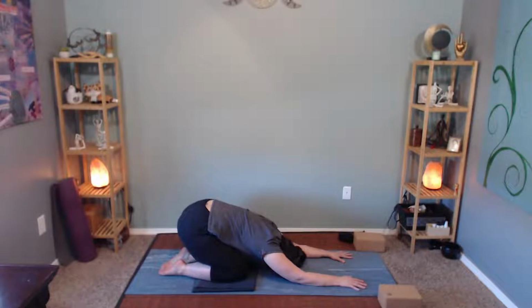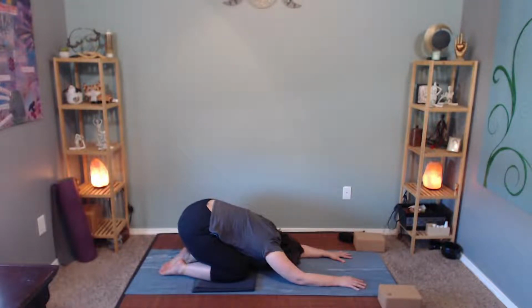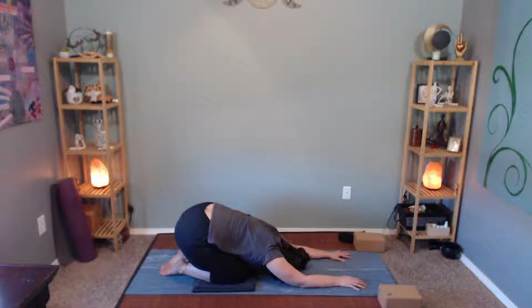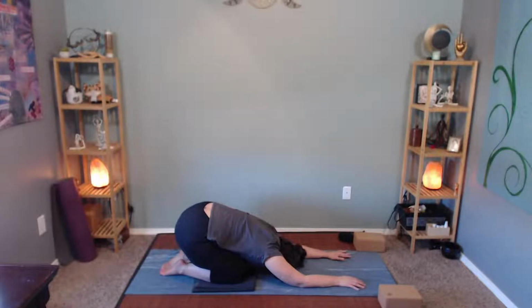Maybe it feels good to rock the hips a little side to side. Or maybe it feels good to roll the forehead a little side to side. Just keeping this slight motion going. Trying to find the stillness within the pose here, within the mind.